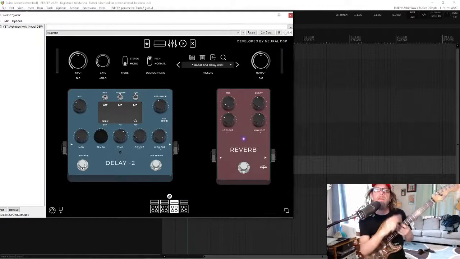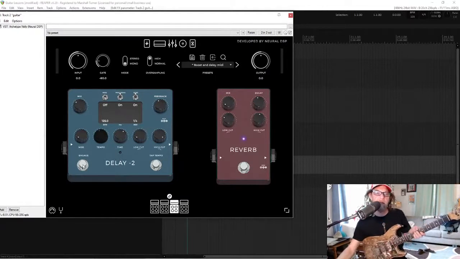Now, one thing about the Neural DSP plugins is that every button on here that you can move with your mouse can be controlled. I usually set up my delays also. I cut a little bit of low, and I remove some of the high frequencies. That's kind of noise. Yeah, dude. Yeah, Falcaro, give that a shot.